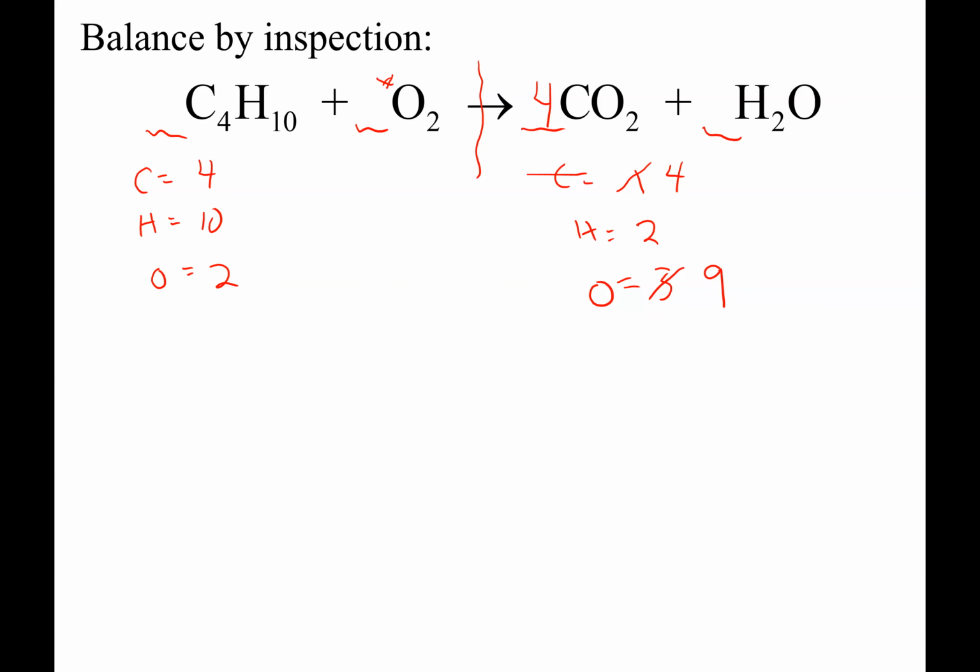All right, so let's go ahead and fix our hydrogens. What do you think? Yep, put a 5. See, it just depends on where I put what. But yeah, I'm going to put a 5 in front of my H2O and update. So I put a 5 here. Now how many hydrogens do I have? 10, which is perfect. And then how many oxygens do I have? Get out your calculator. So we have 5 plus 8, yeah, 13. I'm liking 13. So this is a classic.